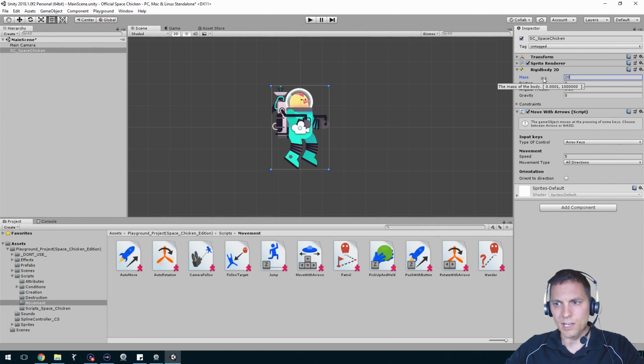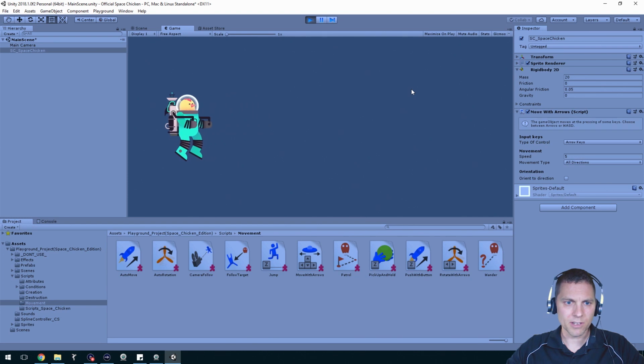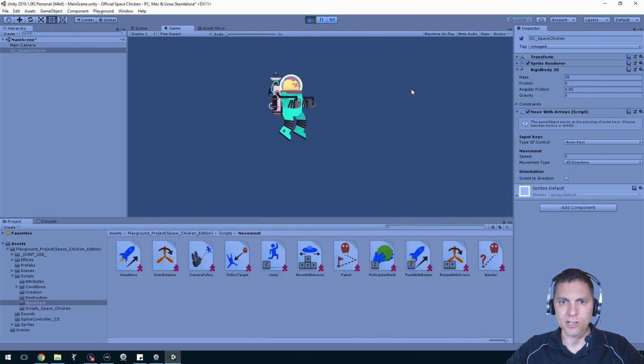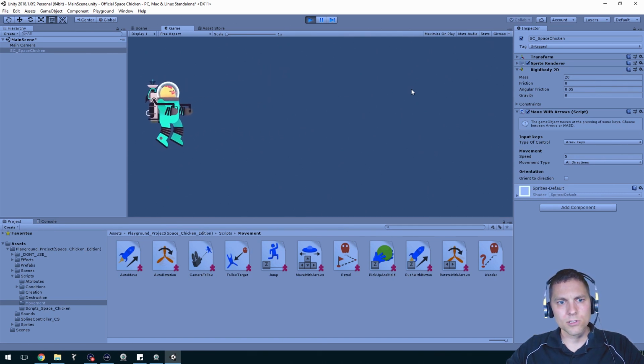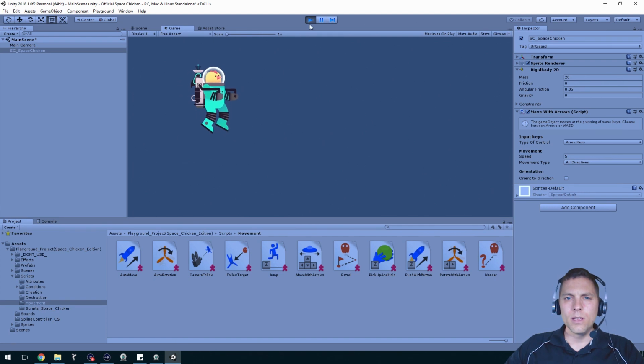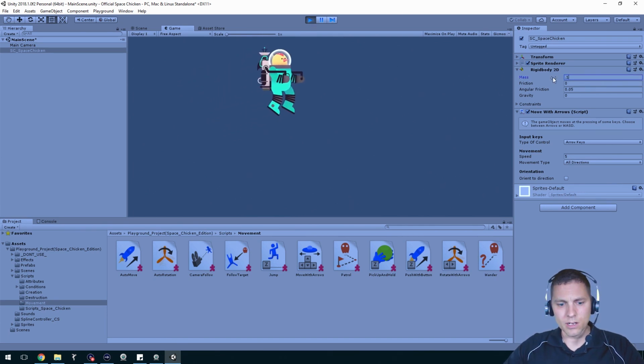Now, if you can see real quick, you can mess with this. If I set that to like 20 and hit play, now he won't fall anymore, but now if I hold the A key or the left arrow key, he goes real slow, like he's real heavy, like a Mack truck trying to get onto the on-ramp on the highway. And it's so slow. Now, in play mode, you can mess with these settings. So let me set it to like 0.1, and then click out of that box. And now, if I click into the play window, whoa, he's flying by.